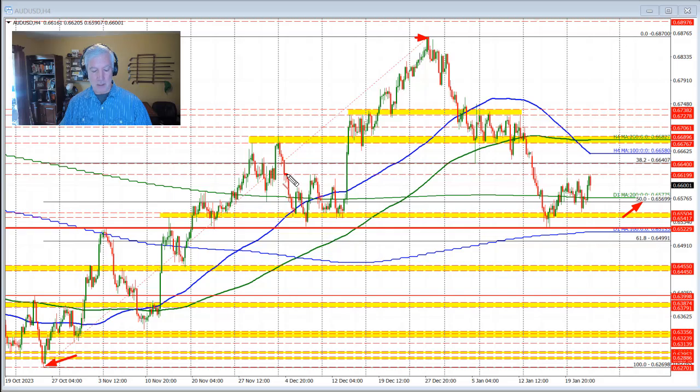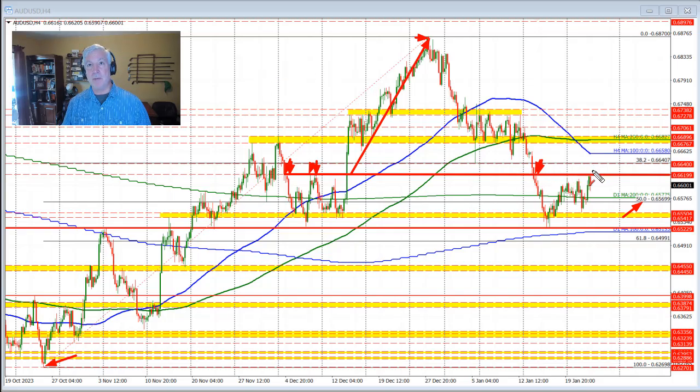This target area, I'm going to put a horizontal line here, goes back to this period right through here where we broke below this level, used this level as resistance right here, and then did it again here, and then broke above it here and moved to our high price. We came down to that area in trading last week, traded above and below it, and then used that level as resistance here and here. And as you can see, the price highs today came up to that level on two separate occasions near the 0.66199 level, and found willing sellers on the 4-hour bars. So there is some reluctance to move to the upside against that ceiling level.